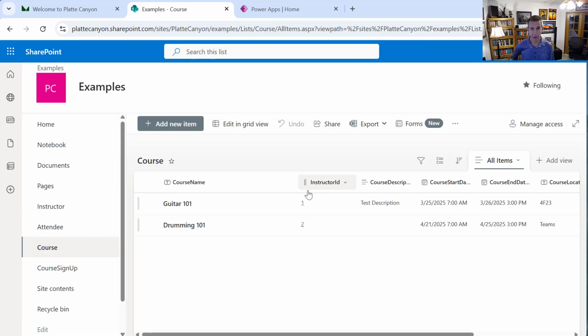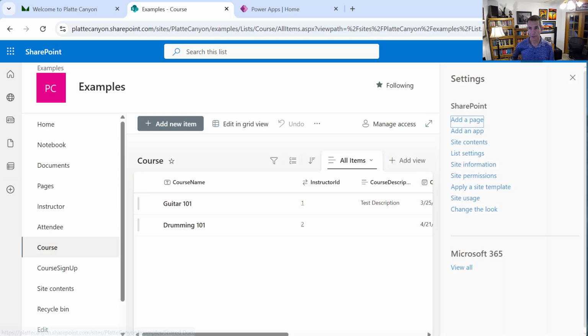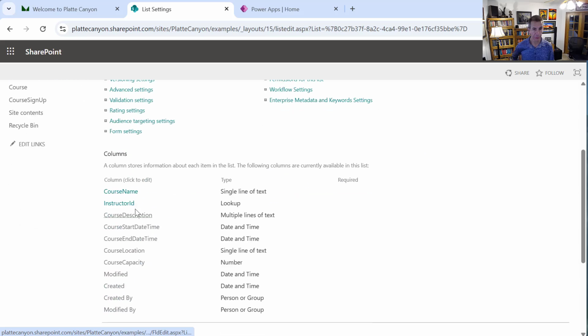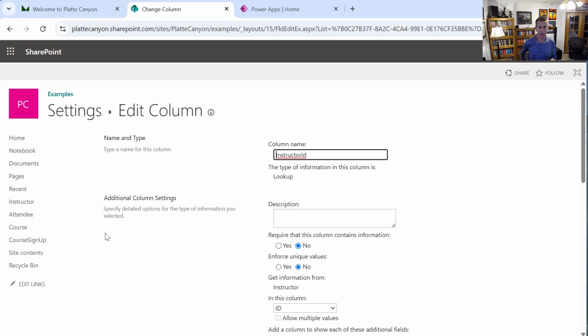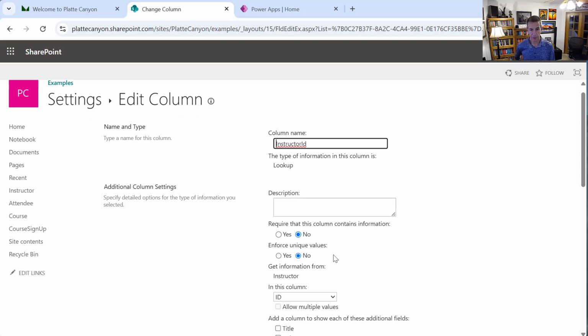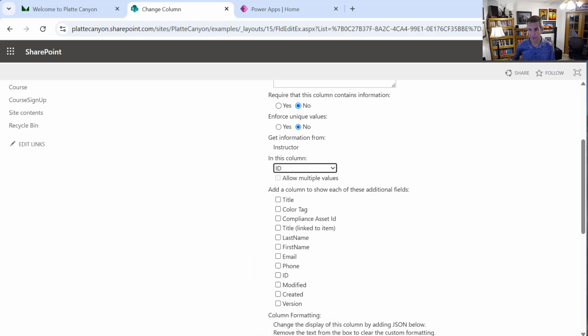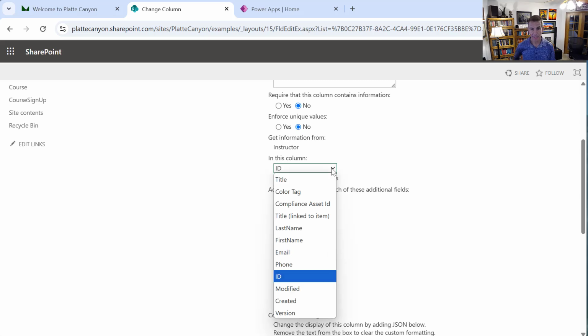The big thing there is our instructor is a lookup column. So let's go look at that for just a second. That's the main interesting part, and it gets really important when you get to Power Apps, whatever we select for the column. Sorry, I should back up. When I set it up, I picked that it was going to the instructor list, and then I get to pick which is the primary column.